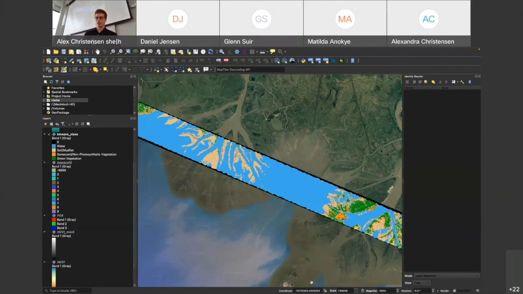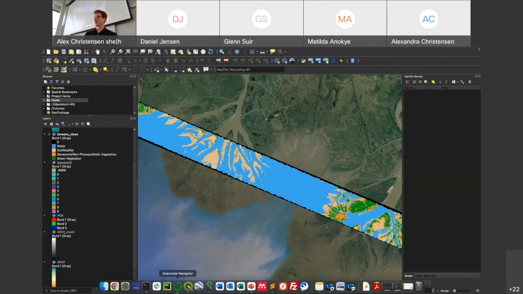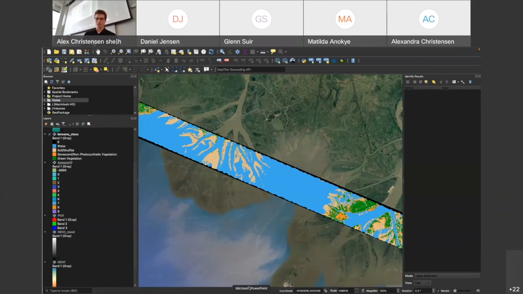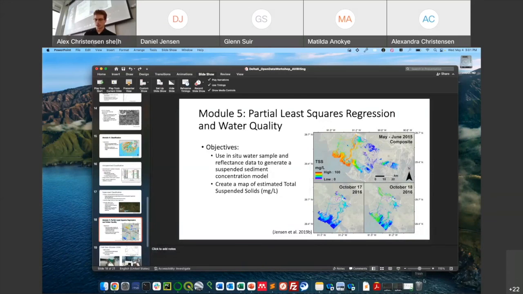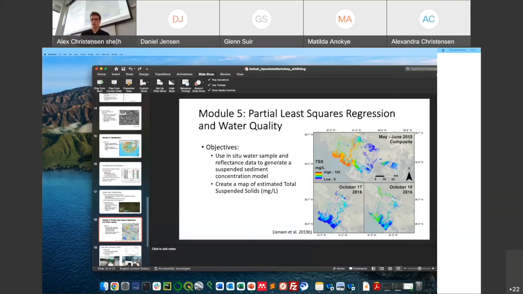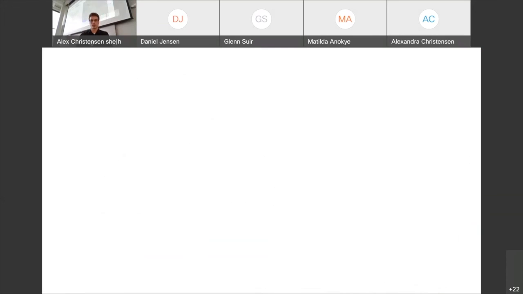All right, so people think they have a handle on the classification and have the output more or less. All right, so we'll move on to the last one, which is on partial least squares regression and water quality.